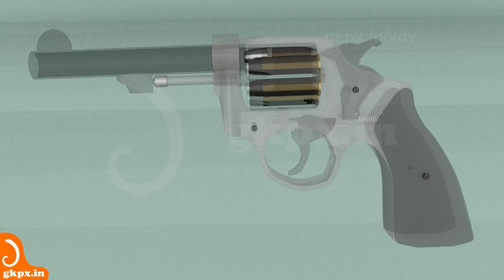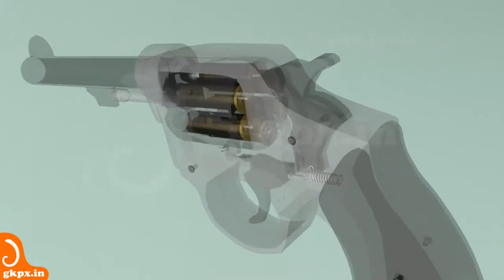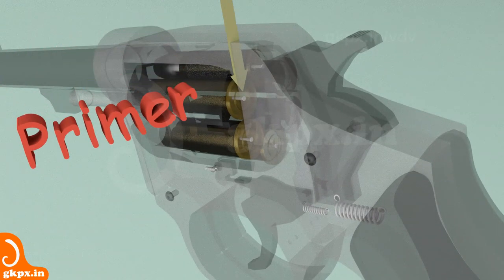The hammer provides a mechanical force to initiate combustion. The hammer is cocked by pulling it back. A cocked hammer in a single action revolver will be ready to fire upon the pull of the trigger. Spring or coil assisted forward movement of the hammer hits the primer of the bullet cartridge through a firing pin. The primer is made of shock sensitive chemicals and usually of different material than the propellant. When it is struck by the hammer, the primer reacts chemically and produces heat to ignite the propellant and initiate combustion.